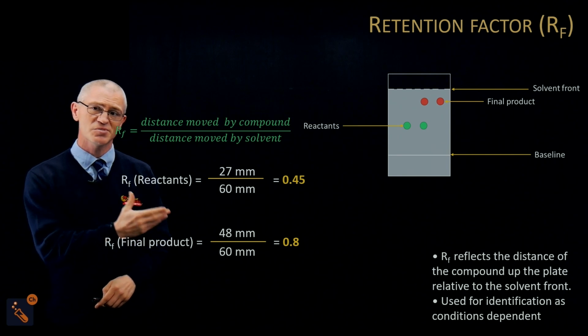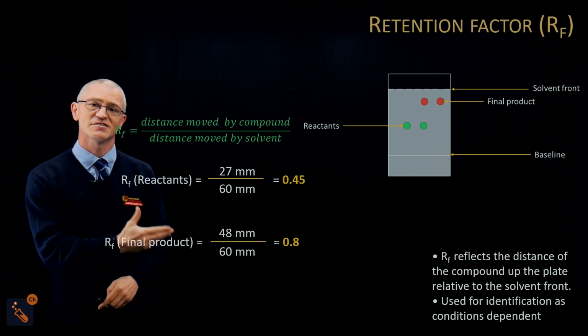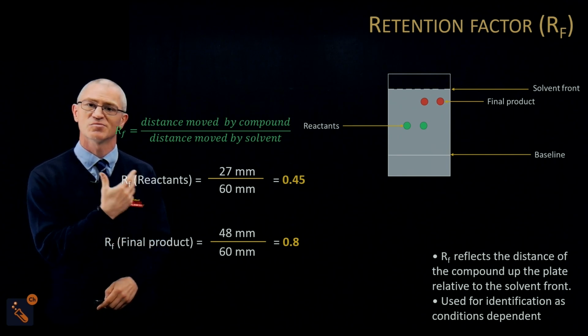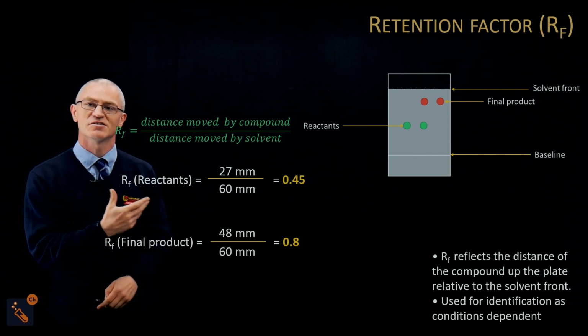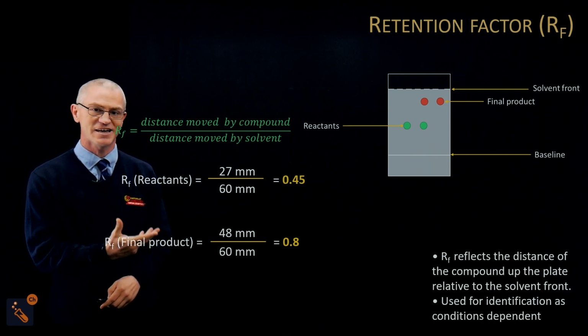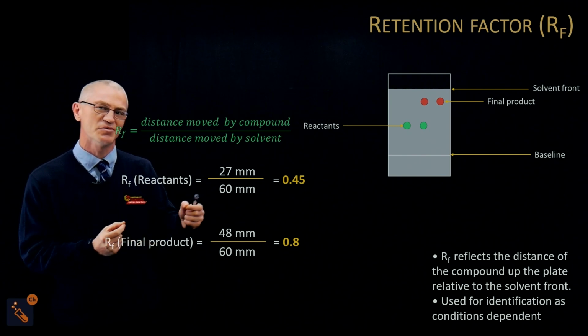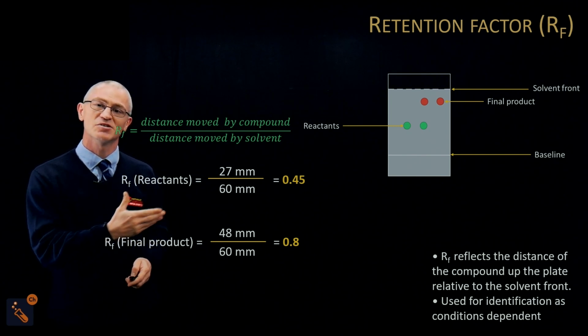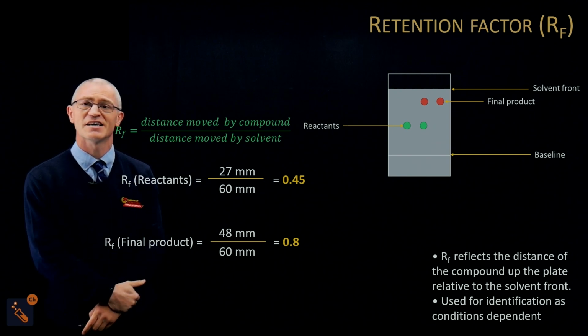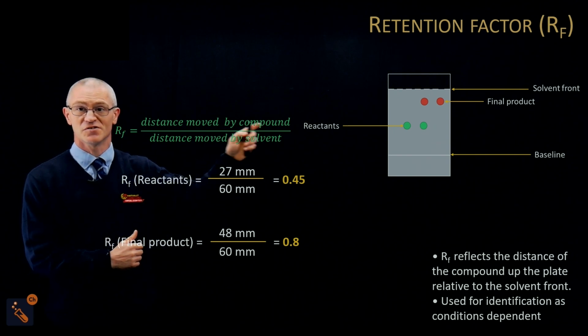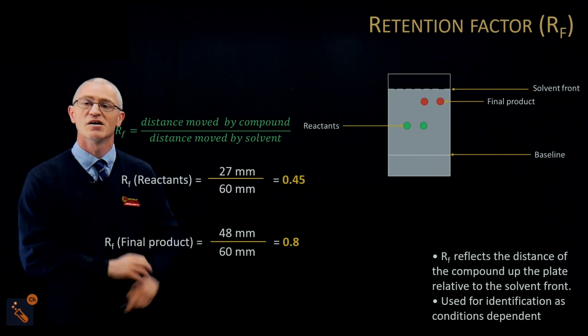So remember, if something has the same RF and has the same conditions, same temperature, for example, same solvent mixture, and so forth, and is done roughly at the same time, I say exactly roughly because a couple of minutes doesn't matter, you can say that those are the same things if they're on the same level and therefore have the same RF.